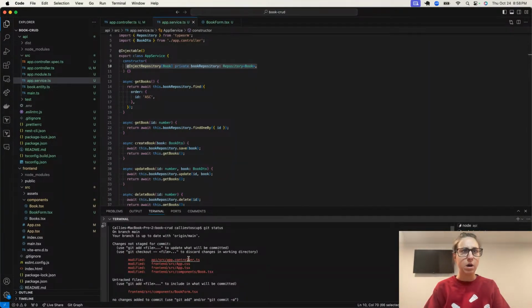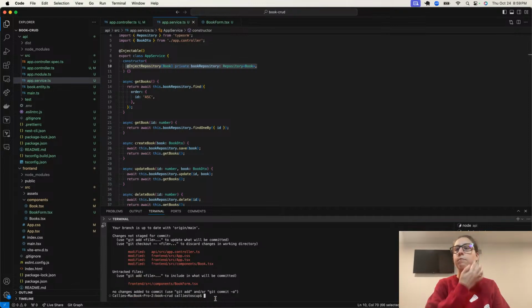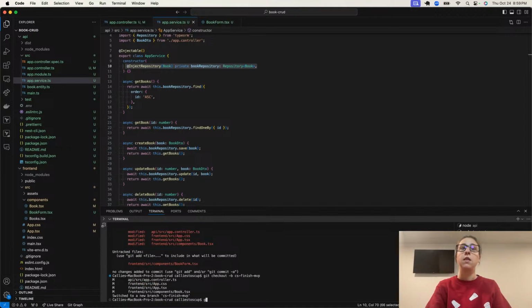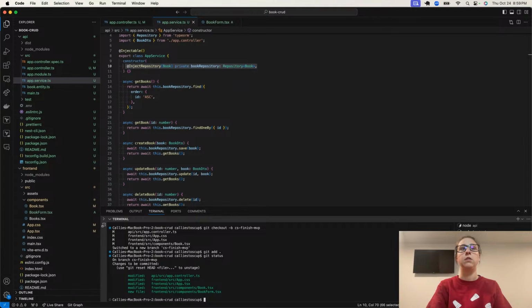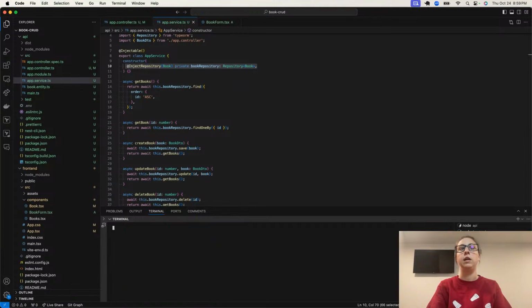Okay, I am on main, so let's go ahead and make a branch just so we can say we're good developers. So we'll say git checkout -b cs finish MVP. All right, then I'm going to do git add. I'll do git status again. That looks good. I'll do git commit.